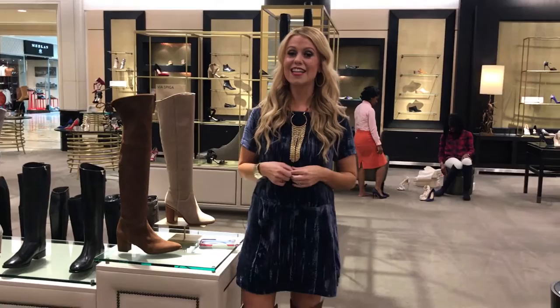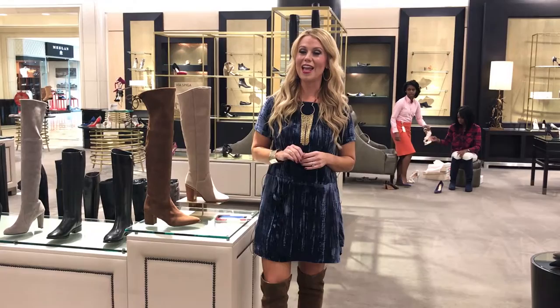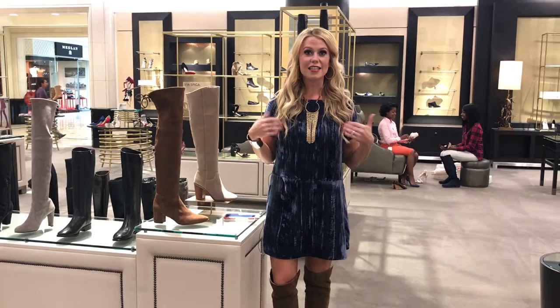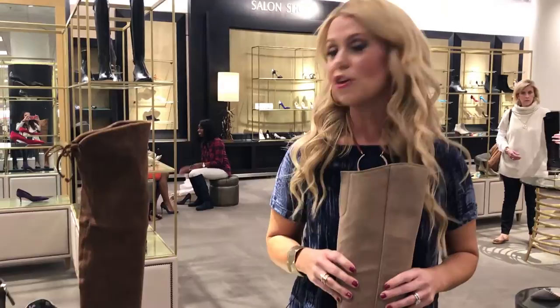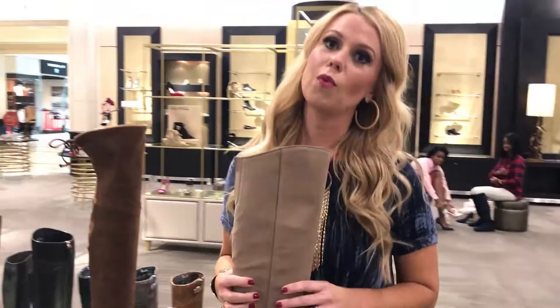The second must-have fall trend is an over-the-knee boot. I hear a lot of more petite women say they can't pull off an over-the-knee boot, but the reality is it is a very flattering boot — perhaps the most flattering boot any woman of any size, shape, or height can pull off, because it elongates the leg. You can wear it with leggings, skinny jeans, or a dress or tunic like I have on now. If you don't have a pair yet, I recommend getting your first pair in cognac, taupe, or a neutral brown range so you can wear it with any color including black.